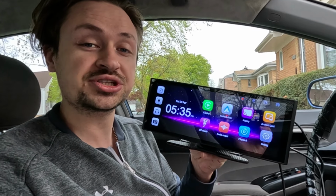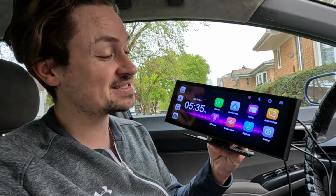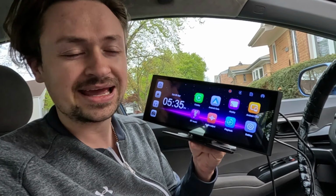On today's video, we are unboxing and telling you guys a little bit about the smart screen Apple CarPlay device. Now, this is a newer updated version, a 9.26 inch screen, and I like it. First impressions, I like it. It's new and improved in the simplest ways that make it a little bit more efficient compared to previous models, and let's just dive right into it.